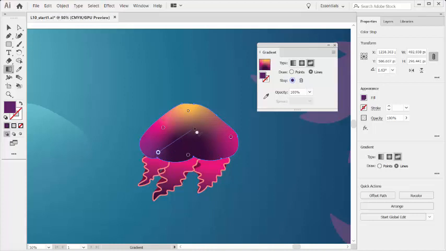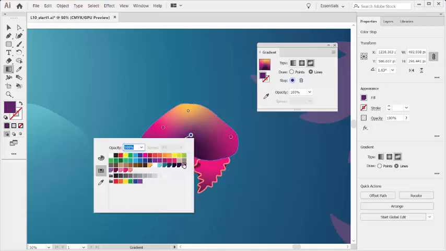So when I drag up, you can see the direction that the gradient is going to go. And I'll just move the pointer to the center of the shape and just click to add a new color stop there. I'll double click that new stop and fill it with the purple swatch.